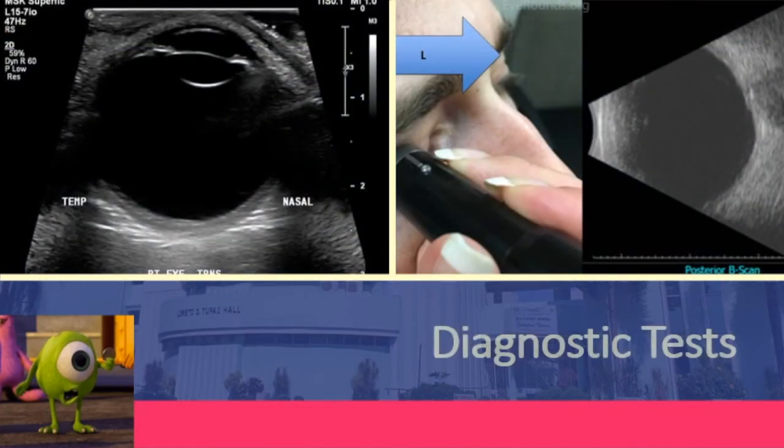Then, what is our diagnostic test for this patient? You'll be doing your eye ultrasound. Class, this is an example of eye ultrasound. As you can see, this is a non-invasive test that uses an eye probe to get the sound waves coming from the eye and later on form an image. From this ultrasound, we are showing the nasal view and this is the temporal view of the eyes. This is the right eye ultrasound. So that's one test that can be used.